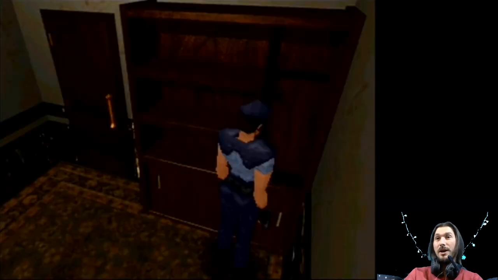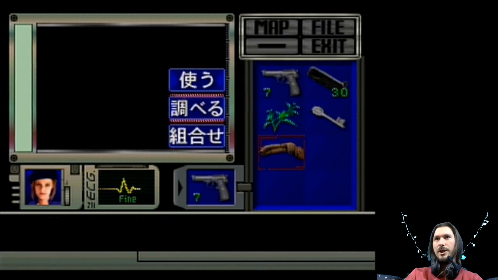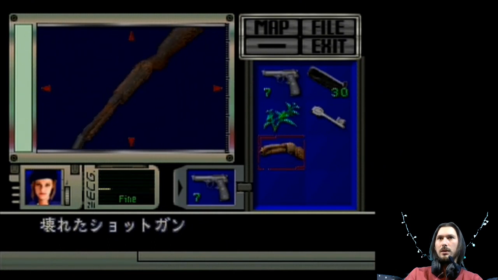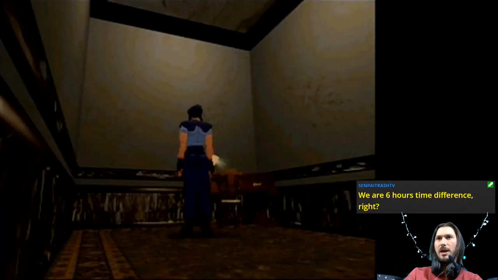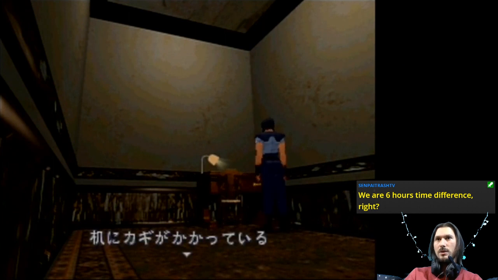So yeah, there's a whole story how the shotgun got broken. Check. Looks like a crooked grandpa's penis, from the icon, but here it looks a lot more realistic. So it got broken because it got squashed in the trap room while George Trevor was trying to escape the mansion.